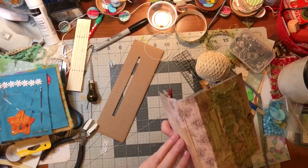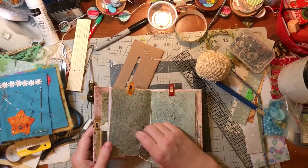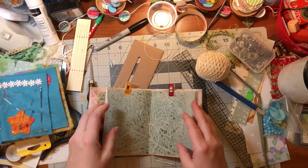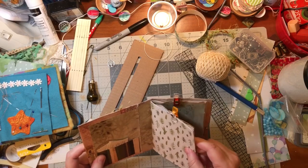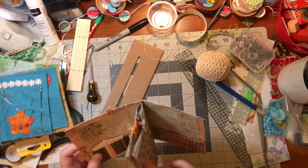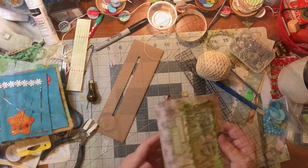so that's how I get the signature in. And I will trim this. That's pretty secure. It really doesn't have any wiggliness. So I think it's fine with two holes.